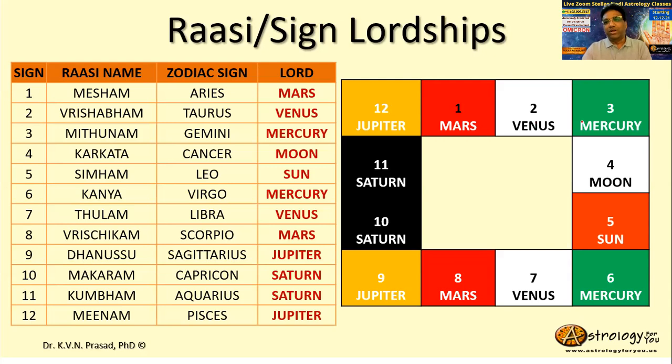Guru, Kuja, Sukra, Buddha. Guru is Jupiter, Kuja is Mars, Shukra is Venus, Buddha is Mercury. You put those four, and you put the same four on the bottom also. Whatever four here, same four there. Here, Moon and Sun on the right side, and on the left, both Saturn. This is one method, an easy method.